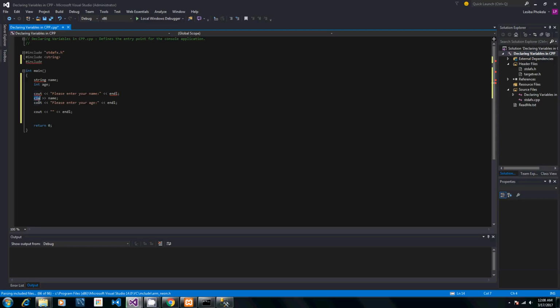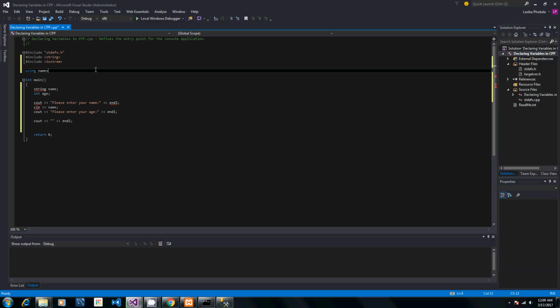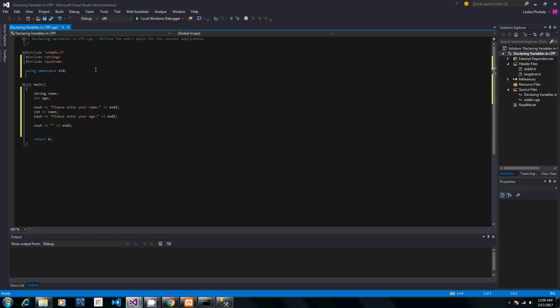These objects belong to a library called iostream. Iostream, by the way, you can see there is an I and there is an O. It stands for input output stream. And to effectively make use of that I have to add using namespace std. If you look at my program now, the string keyword is resolved because I've added that library here.